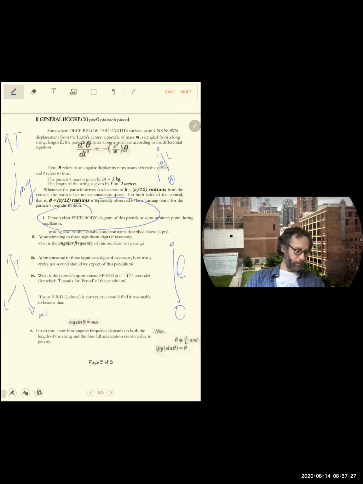And this would be mg cos theta, assuming that this is theta here, which is why that picture is good to do, because it makes the free body diagram clearer. And this would be mg sine theta. Okay, if the original picture is flipped, then T should be pointing the other way. If you don't have an original picture, that's technically cool. All I asked for was a free body diagram, but your diagram has to be self-consistent.